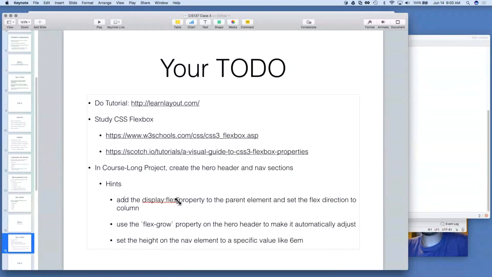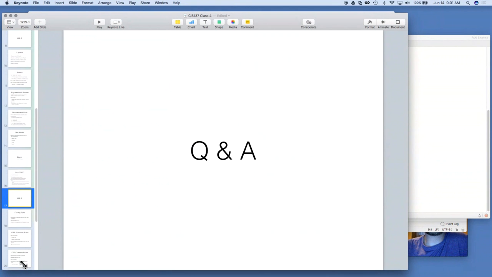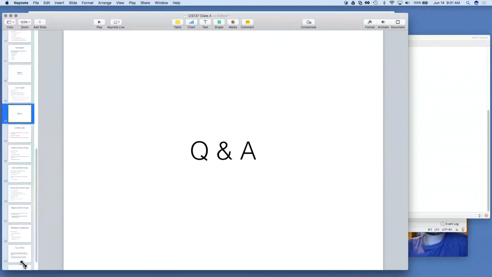You notice these links are all mushed together. We're going to separate those links by using this margin property. We save and refresh, and we see the links are now separated. This header, you could have a background image in here for your course project. Right now I just have the background color set. And I use justify content and text align to push the header text to the middle.